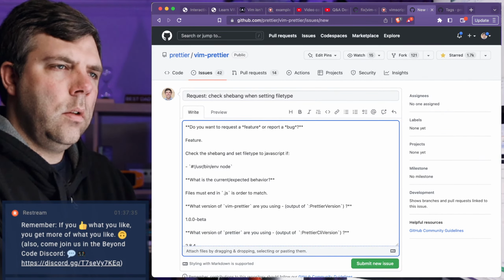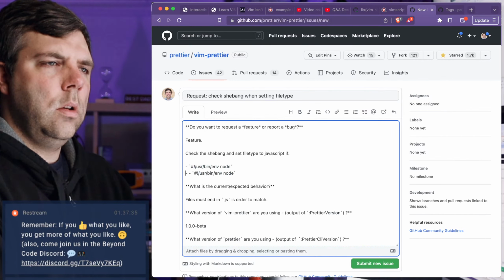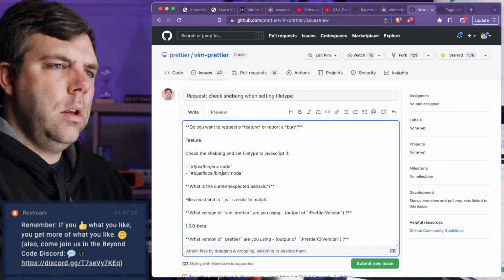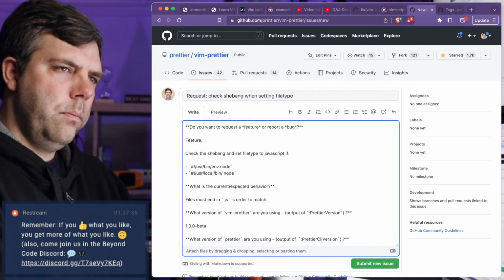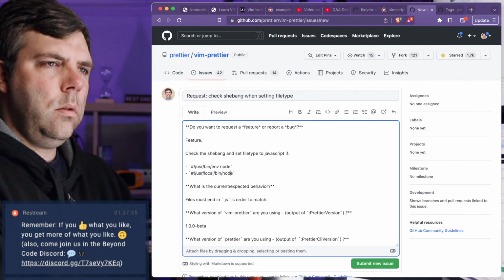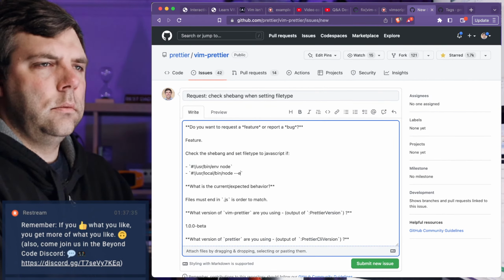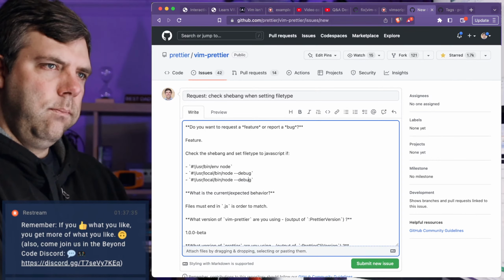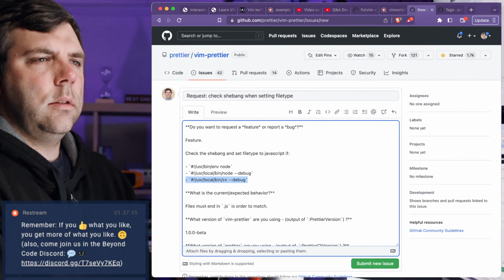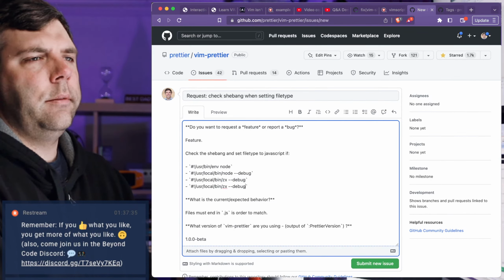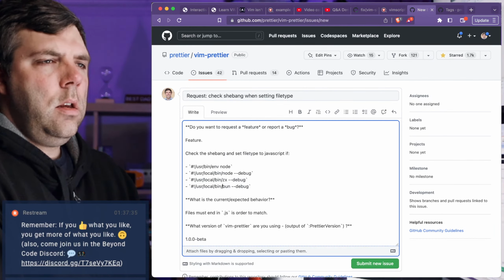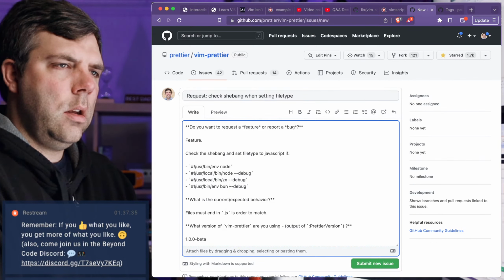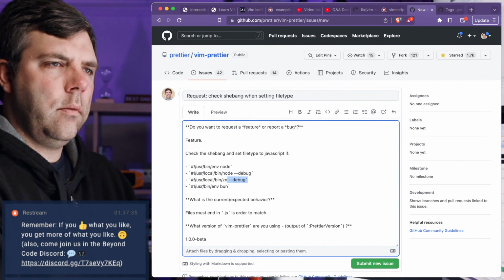All right, so we should do user local bin node. I think it's called ZX. What else was there? Bun. So this would be user bin env bun. Oops, and we would not have that.